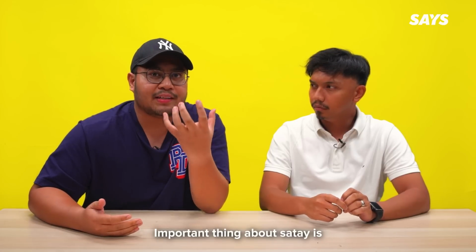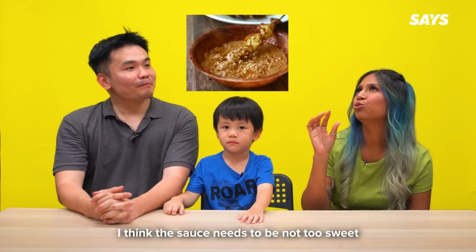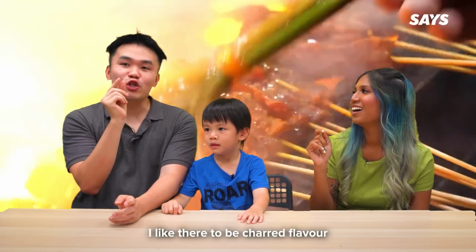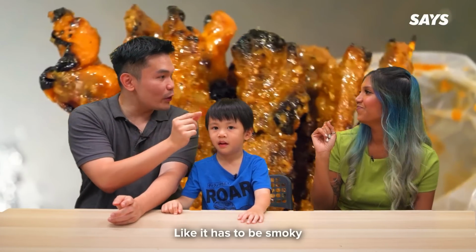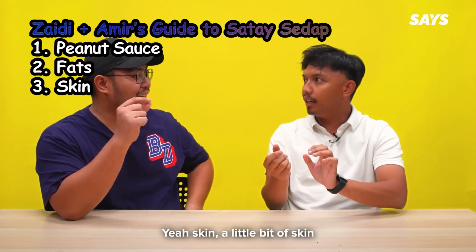Important thing about satay is kuah kacang. Yes, kuah kacang. I think the sauce needs to be not too sweet. I eat a little bit of sauce because I like my meats plain, to be honest. I like it to have a charred flavor. Yeah, it has to be smoky. I don't like sauce. It must have fat. Skin, a little bit of skin.